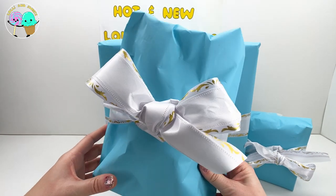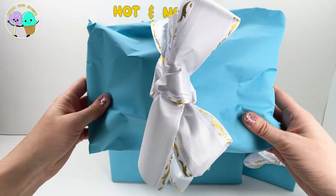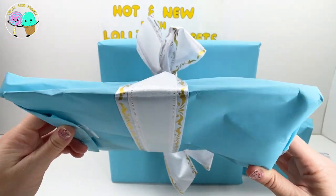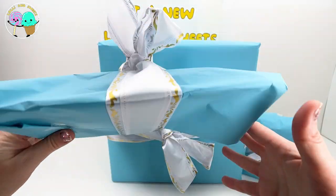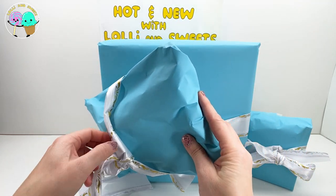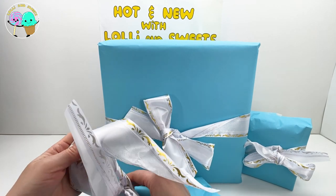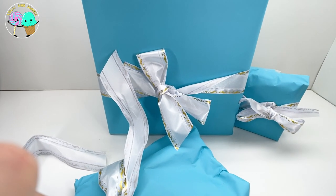What do you guys think is inside of this mystery package? It's really light - I can't hear anything. Wait, I do hear something. Something's shaking inside. It's kind of a weird shape. Alright, let's just open it! I'm going to go ahead and pull on this bow. I love opening up mystery packages and presents and gifts. Let's see what's inside - I'm going to angle this camera a little lower so we get a good look at what we are opening.